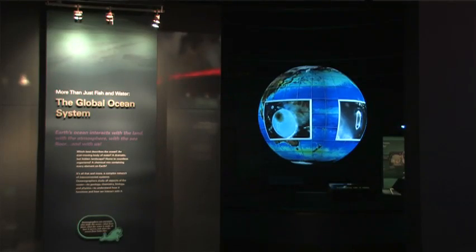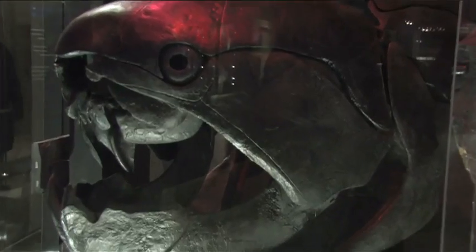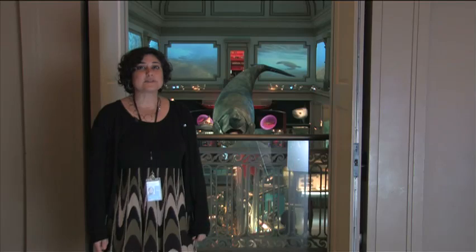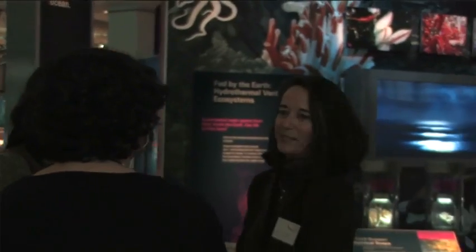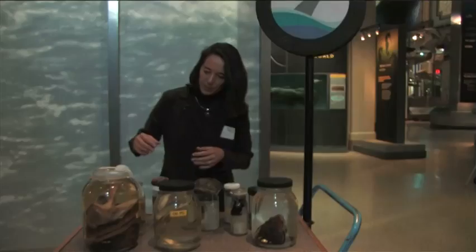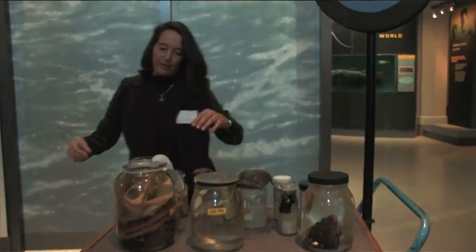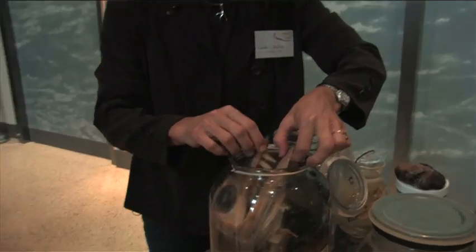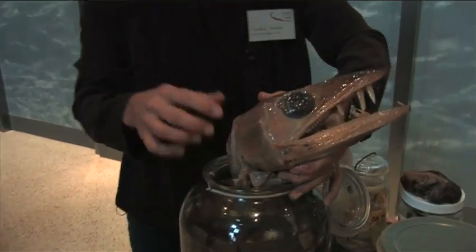Our exhibits use a lot of objects and there's a lot of information, a lot of things from our collections that you'll see on site here. But a lot of people don't realize that we have over 100 scientists that actually do the research and bring their collections back to the museum. A lot of our scientists have told us over the years that they got inspired to do science because they had an encounter with a scientist. So what we're trying to do is bring our scientists into the exhibit halls through a program that we call The Scientist Is In.